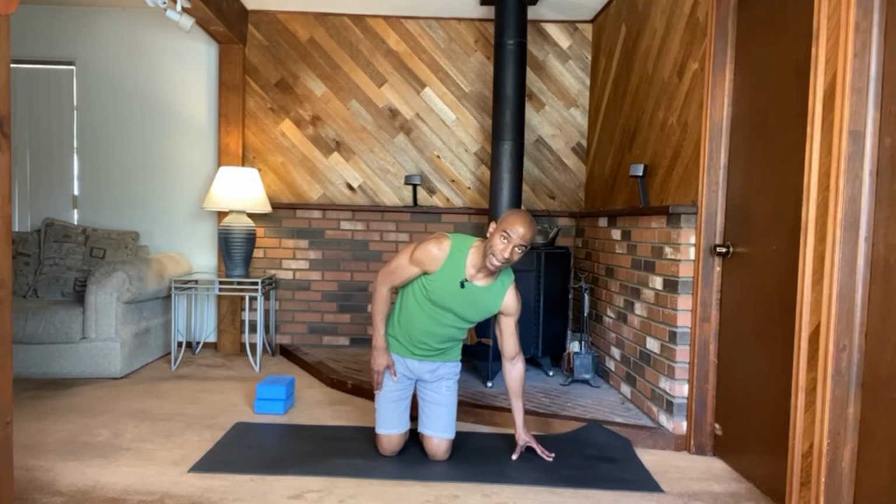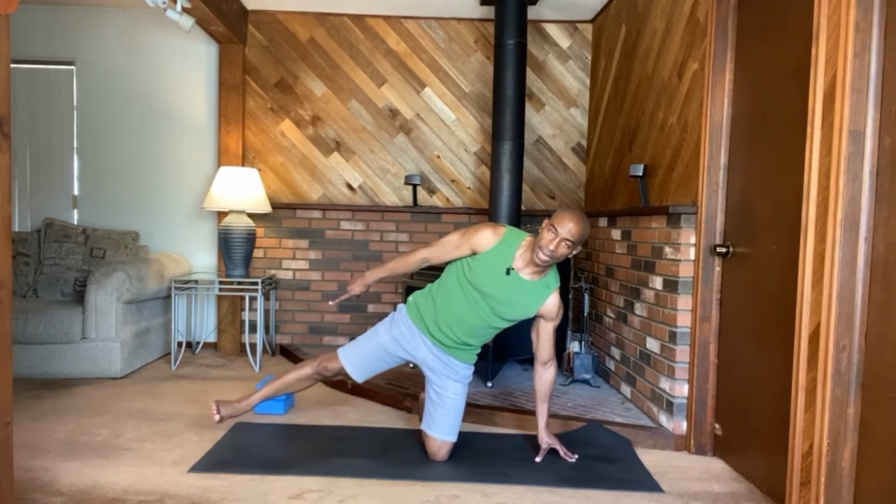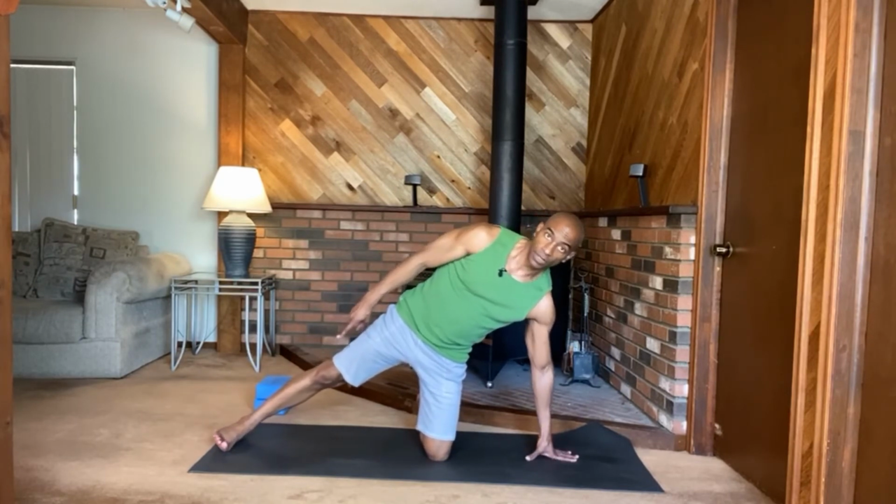Okay, so we're on our knees. I want to lean over to my left side. You can place your hand on the floor or bring a block over, because you're going to extend the right leg out to the side like that. You're on the inside edge of the foot. And just stay just like this.